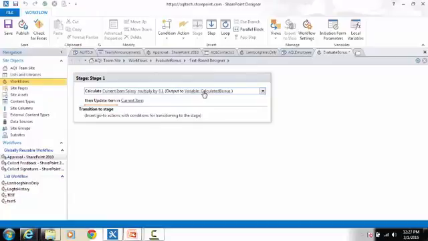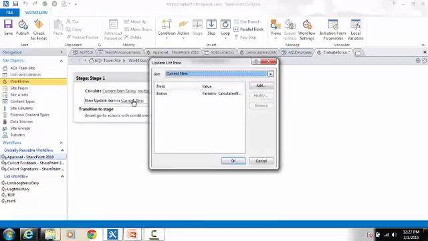So what I wanted to do is take this value, the calculated bonus value, and update that in my list item. For that, I use the update item in a list workflow action, which helps me specify the column. I specify the column, and I'm saying, hey, update the list item, which is the current item's bonus column, with the value stored in my variable, which is calculated bonus.